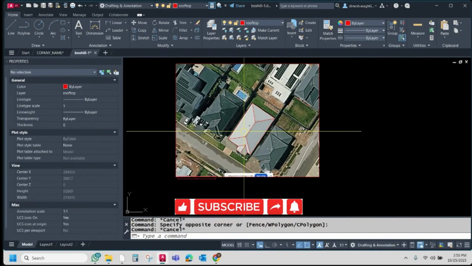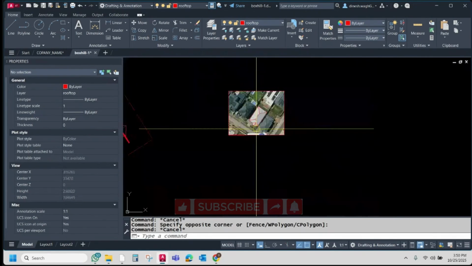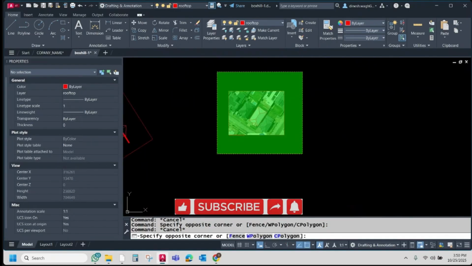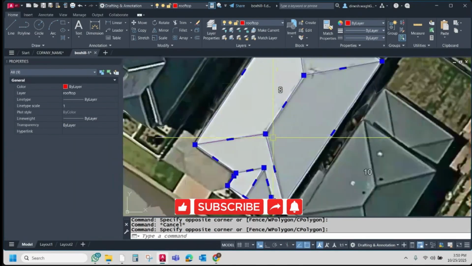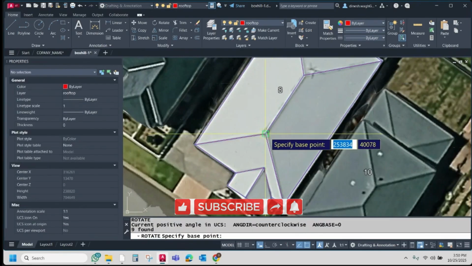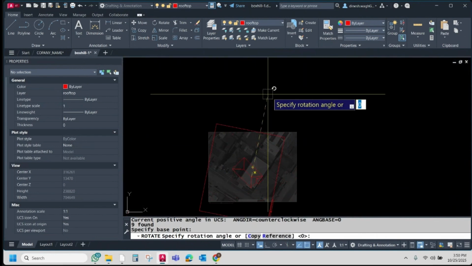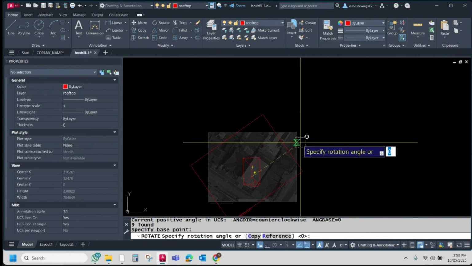Now I want to rotate this whole image by 90 degrees or as per our requirement. So I select the whole image, then press RO and spacebar, then select the first point. Now you can see I can rotate anywhere, but I need to rotate by 90 degrees.